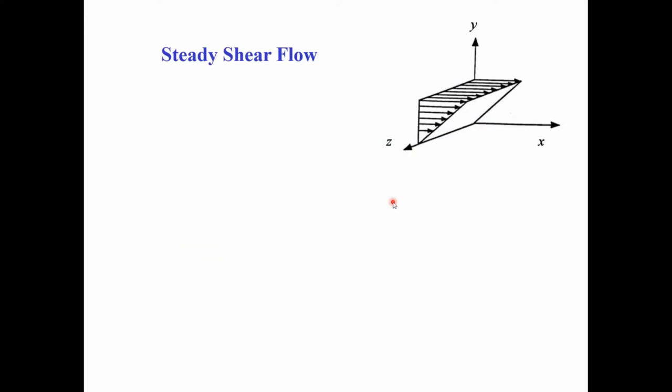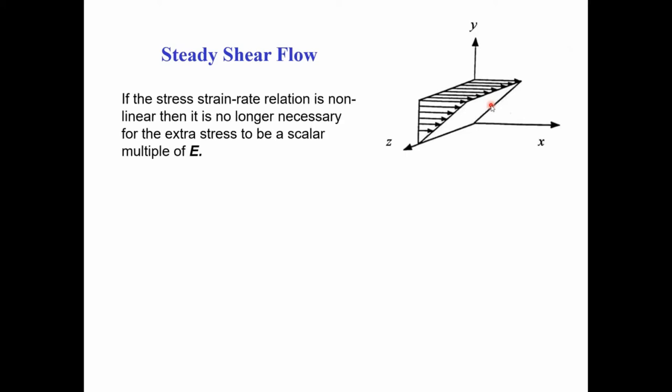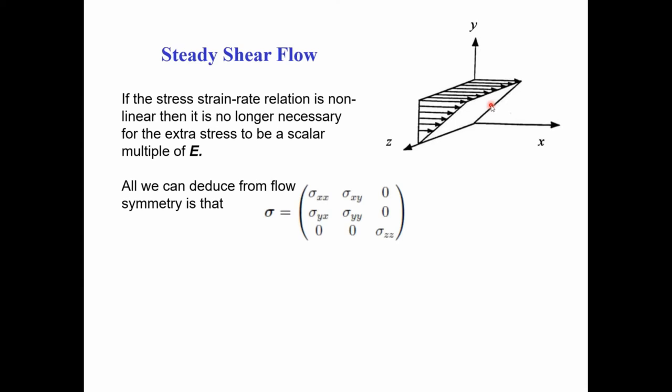Okay, so it's really still a shear flow. It's a shear flow in a circular direction, but what you've got now is stresses that are happening in different directions. So as well as the shear stress, the component that's in this case the XY component, we have to think about the other components of stress that are generated by this flow. If we think about this particular flow and its symmetries, then because there's reflectional symmetry in the Z direction, you can essentially prove that the XZ and YZ components are zero.